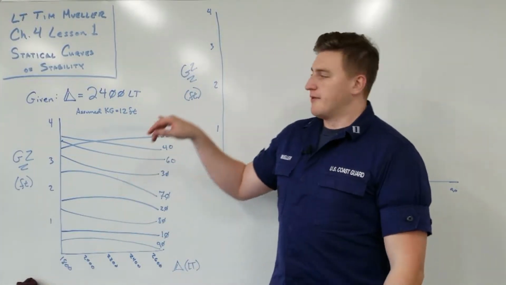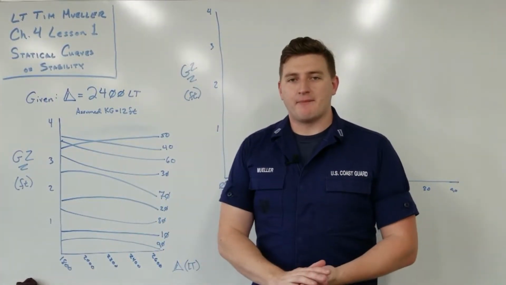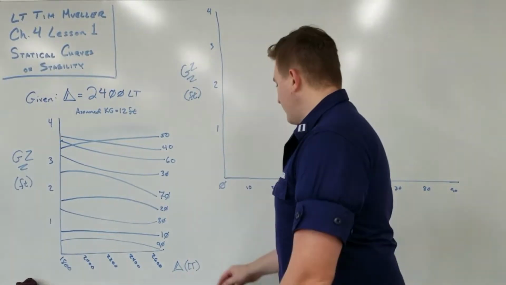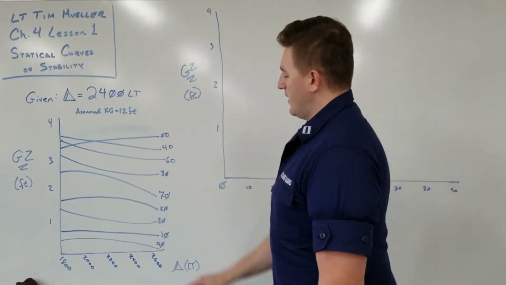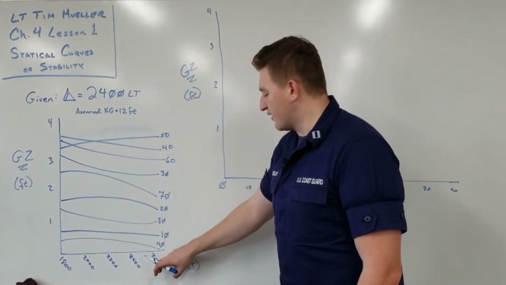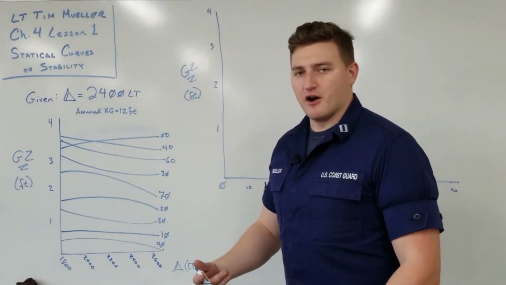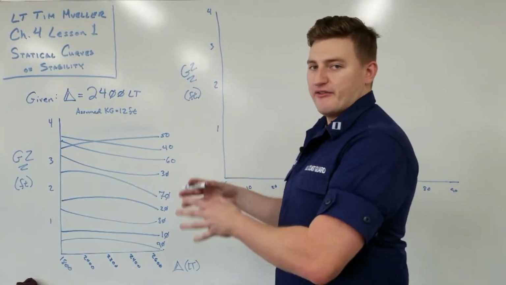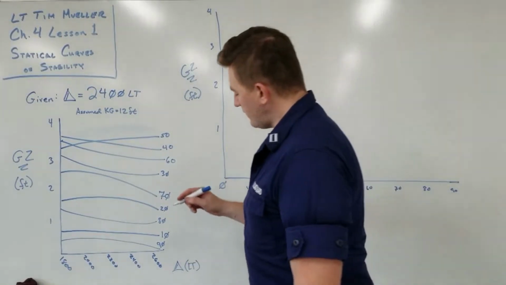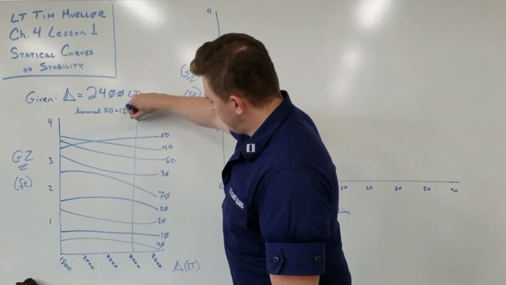Step 3 is to take both of these and merge them together and extract information. We do that by drawing a vertical line at our displacement through all of our cross curves. So if we know our displacement is 2,400, and here on our cross curves, our horizontal axis goes from 1,800 all the way to 2,600, we know that at 2,400, that's our displacement. So we have to find our righting arm at certain angles of inclination for that displacement. So we do that, like I said, draw a vertical line. So 2,400 long tons, we can go right here, and it's going to draw a vertical line right through all of our cross curves.